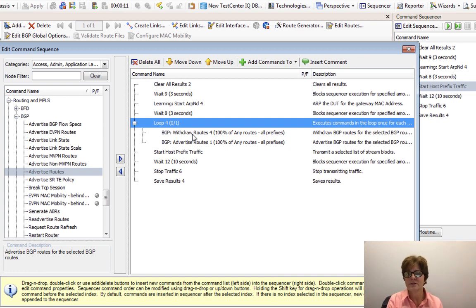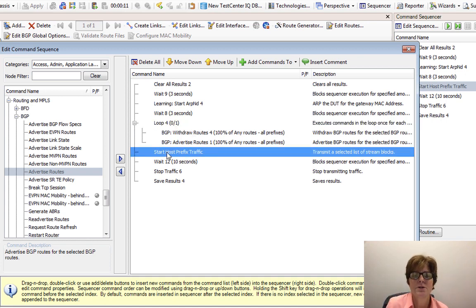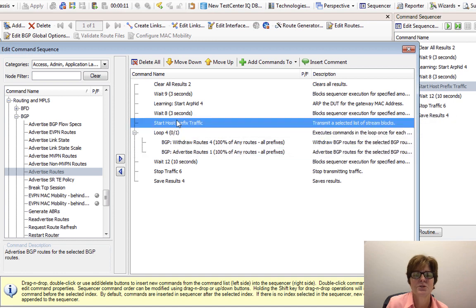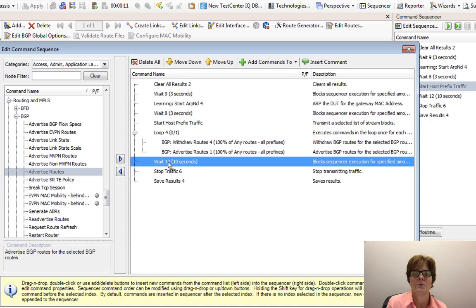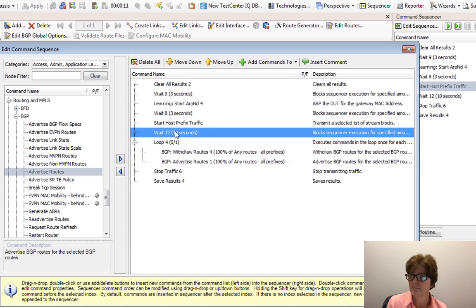And then I want to advertise them back again. Now, I also want to start my traffic, the host prefix traffic, the 32, so talking to the 32 before the loop begins. And then we're going to wait 10 seconds. That's all good, and then we're going to go into our loop.